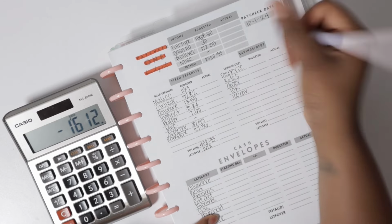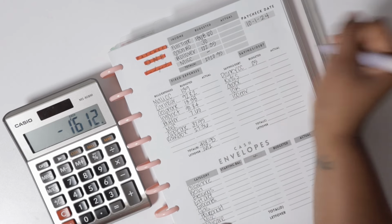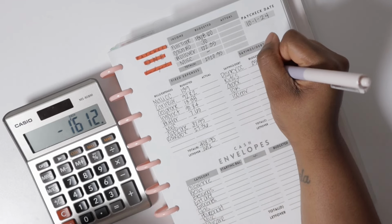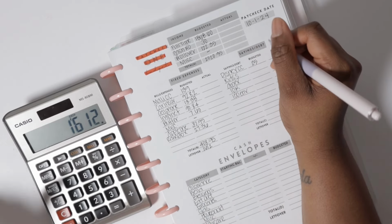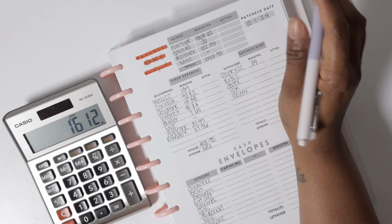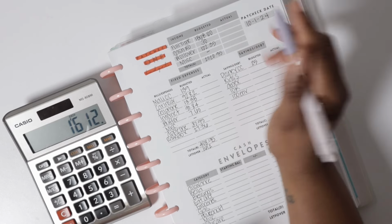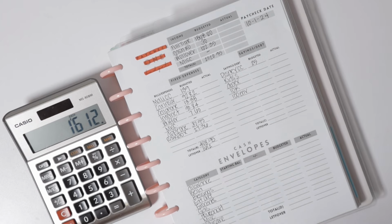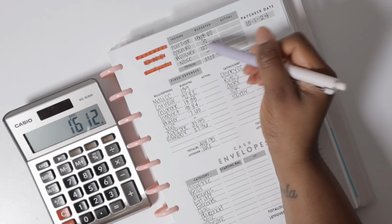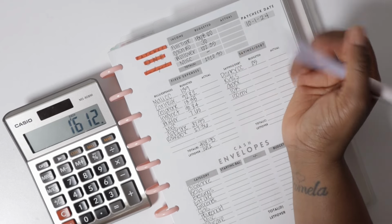So now I'm gonna go over here. For my Disney credit card, which is the annual fee that I pay on the Disney card, I'm going to split it this paycheck by doing half on the 1st and half on the 15th. I usually will pay the whole thing with my 15th check, but I've been trying to look at ways where I can split my bills up throughout the paycheck so that everything's not coming out on one specific paycheck. I did do that with my internet. Hence why there's a lot more rolling over, because in this rollover, that was the internet.